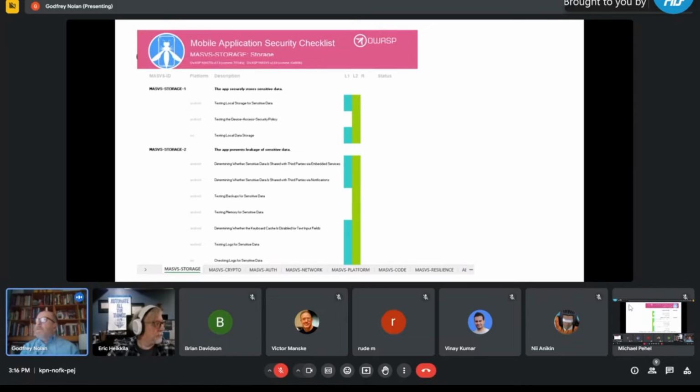Mobile application security. So if we open their website, basically they have 2 parts. They've got, so this is where I really want to go, but we're miles away from it. So we have our checklist, which is just a spreadsheet.